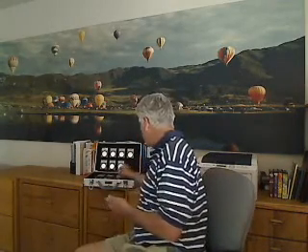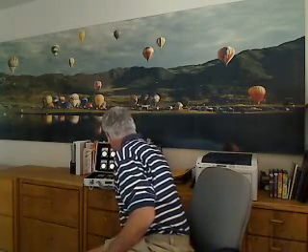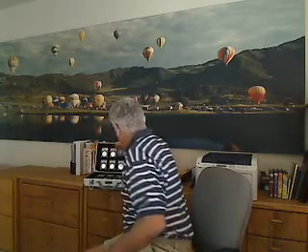By doing it the way I'm doing, I actually get paid to collect these, because I make money by sharing — just like I'm doing with you — by letting other people take a look at the coins. I'm not really in the coin business trying to retail coins heavily, although I do have the ability to do that. So if you wanted to get one of these, let me know.